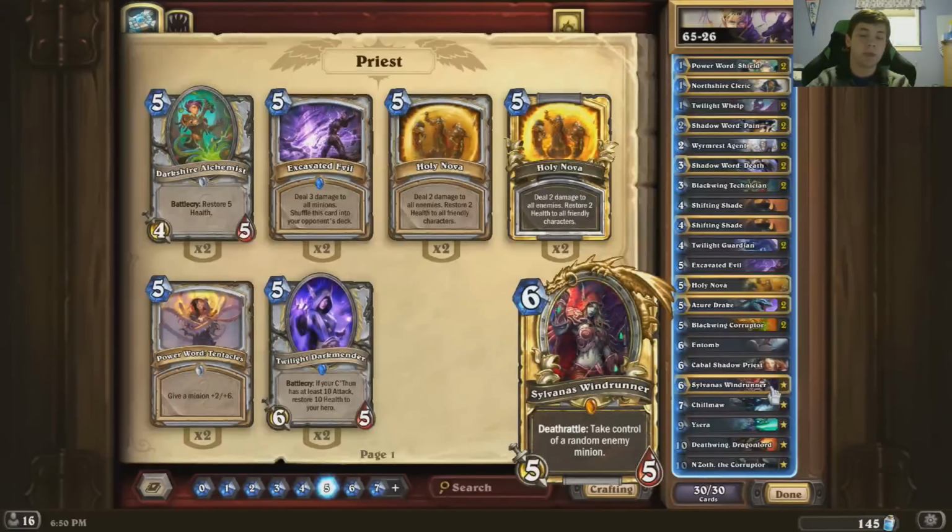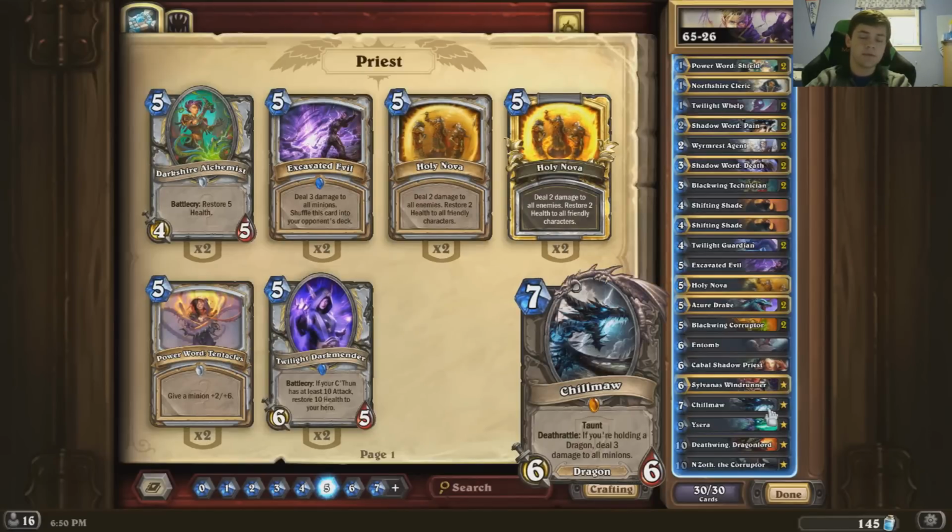Sylvanas Windrunner. You're playing an N'Zoth deck. You want 2 Sylvanas, that goes without saying. Also, the card by itself is very strong right now. There's not a lot of silence in the meta. There are a few decks that have a lot of token summoning power, but there are also a lot of matchups where Sylvanas is going to get a good steal. This is an excellent card, and you should be playing it right now. I would be very hesitant to not play this in any control deck or most mid-range decks right now. It's an excellent card.